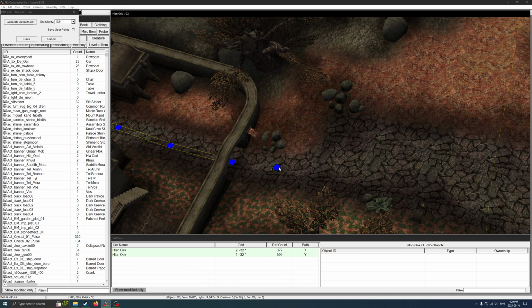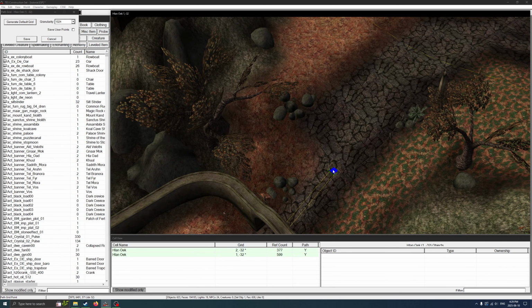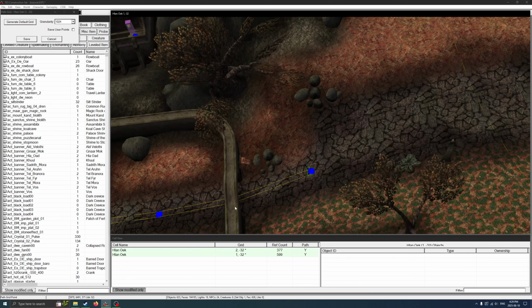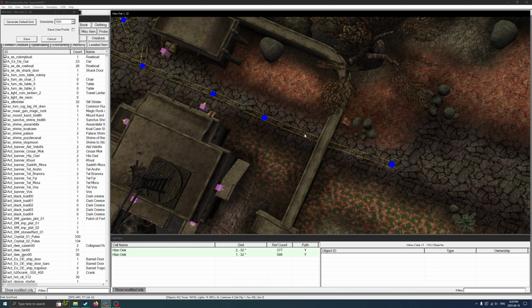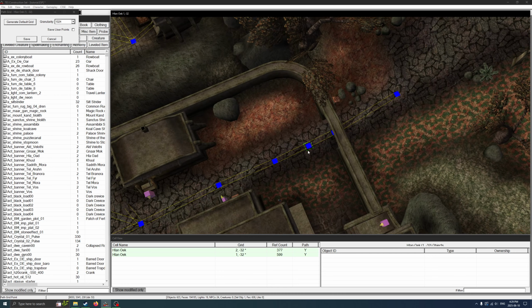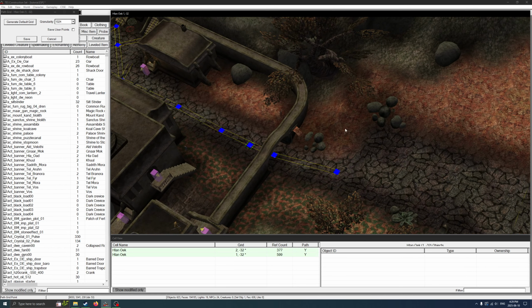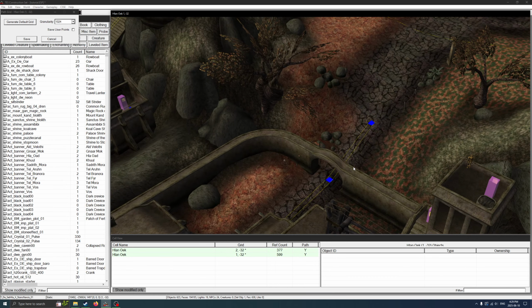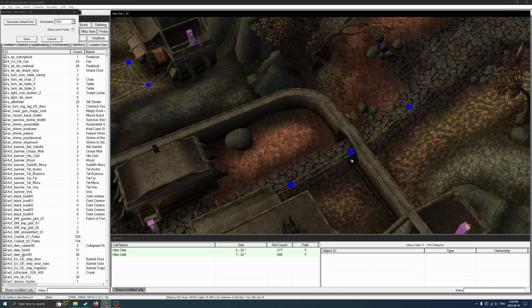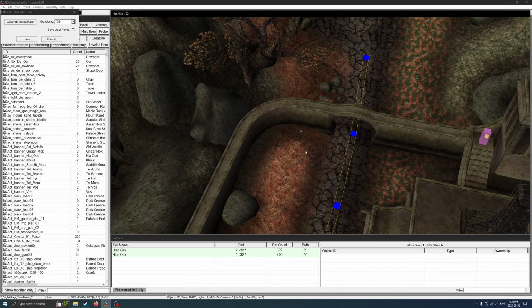And so I like to also put a node or two outside so that there's a point that they know they can come to here, because they'll look for the closest node. So when they're coming in, I think the original path of this spot had a node kind of like right here. And the problem with that is that if a creature is coming in like over here, they'll be just kind of wandering around and might get stuck on stuff. They'll get stuck on the wall. They just won't know how to go through the gate, because they don't have that kind of path gridding. Without the path grid, that's why you make them. They'll go around obstacles, but they'll get stuck on a lot of them.